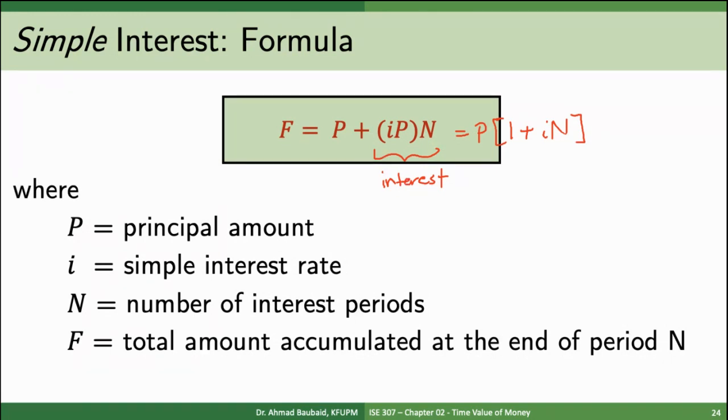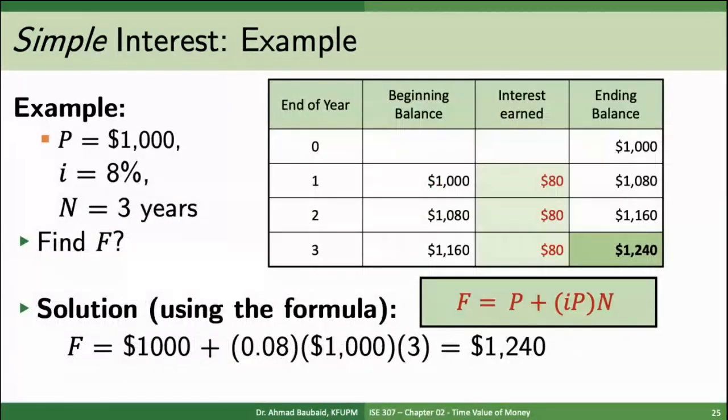Okay, and so now that we know this formula, this is exactly where we stopped. We can go back to that example. You see here the same table that we just had. And now we can compare our answer and see if we use the formula, if we get the same answer. And the answer is, of course, yes, 1240, 1240. So this is going to be P. P is the initial investment, and we already know it's given in the problem. This is i, this is P again, and this is n. So just straightforward plugging in the numbers, and you get the same final answer.